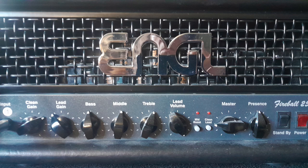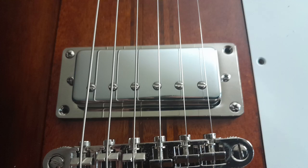So the guitar itself, the pickups look like this mounted. So I think the string spacing's a little off, but we can take it from there and see what happens. Here we go with those sound samples.